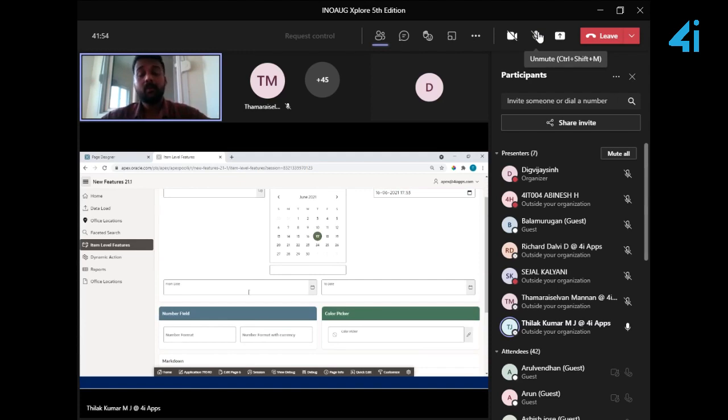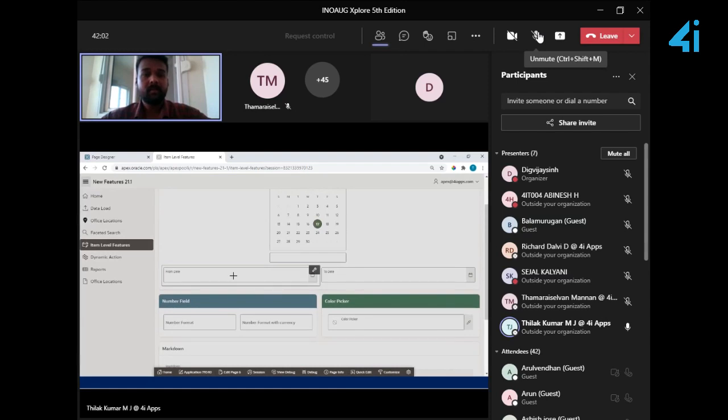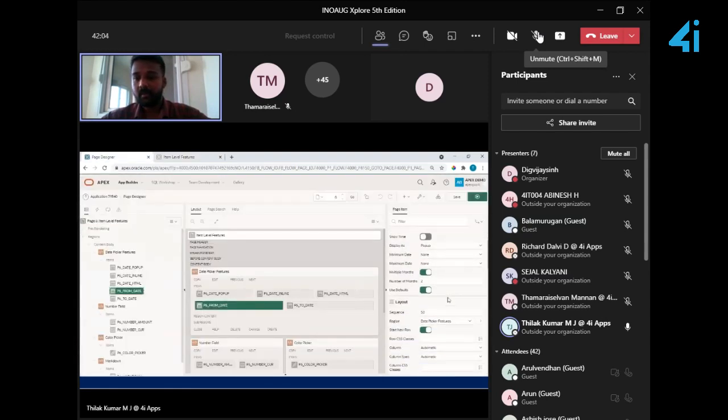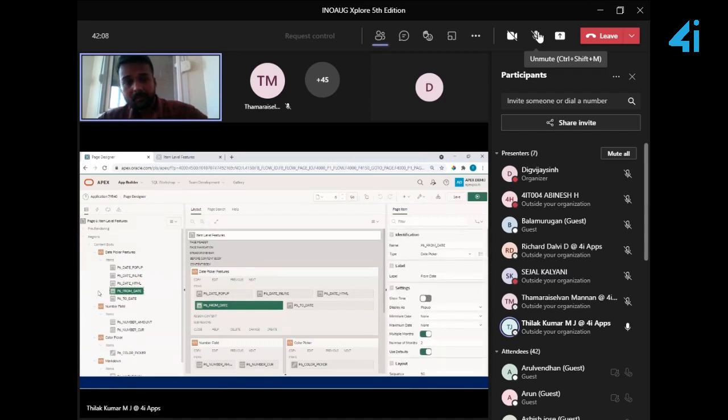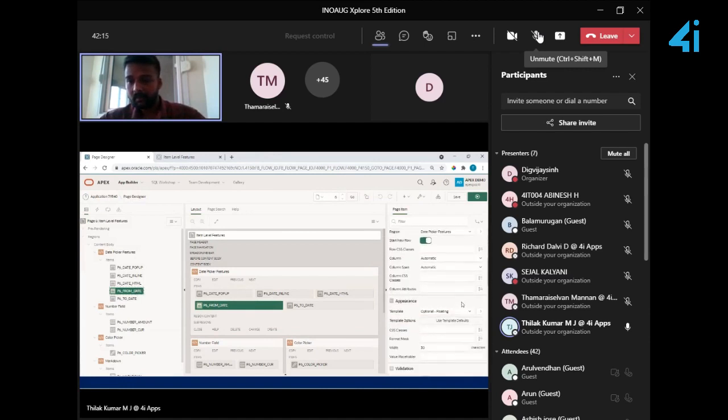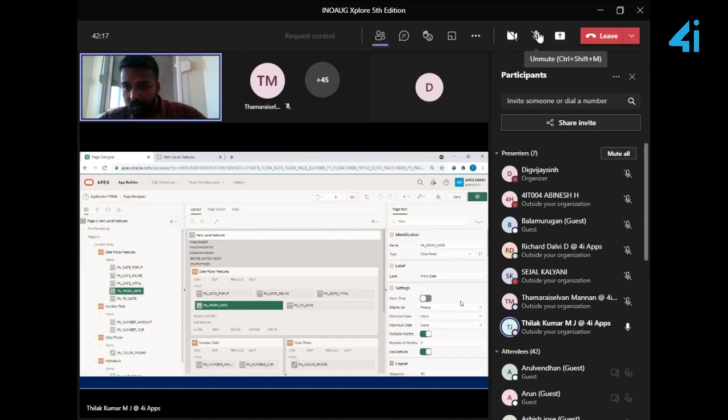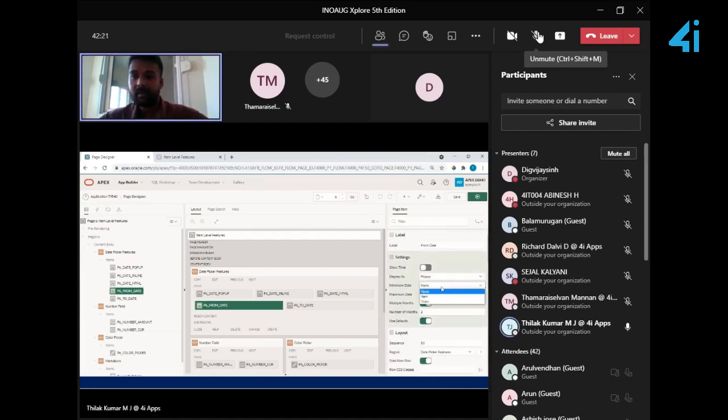And one more new feature has been enabled for the date picker. Before, we used to have a maximum and minimum for each date picker. Here we have maximum date and minimum date.